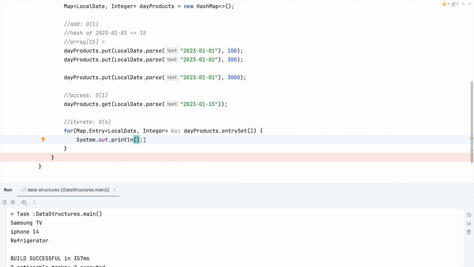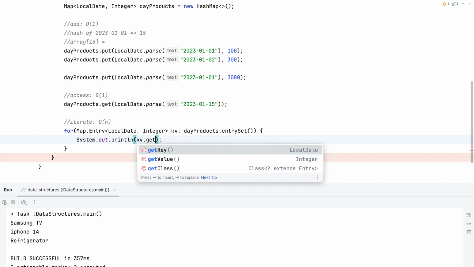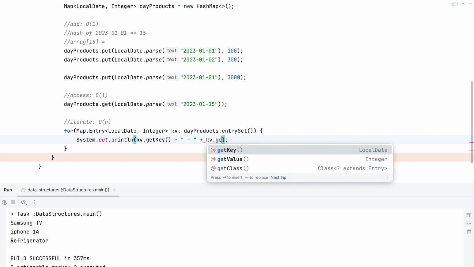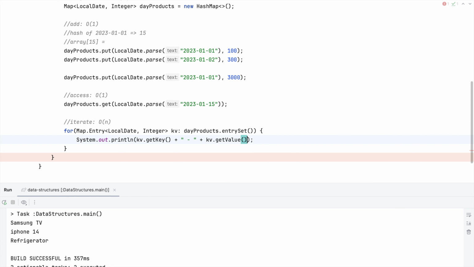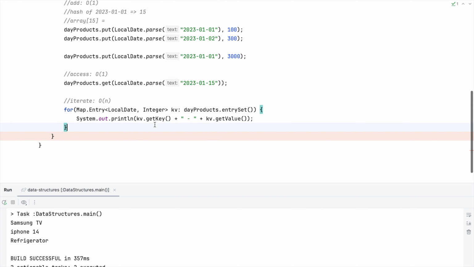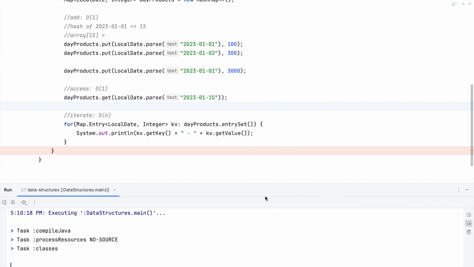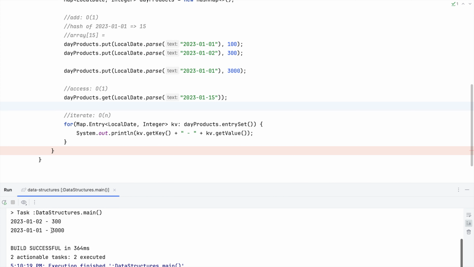Now I can print keyValueRecord.getKey(), and I concat that with a hyphen sign and keyValueRecord.getValue(). This should print two records, January 1st and January 2nd, with values 3000 and 300. Let's try it. You can see it printed 01 with 3000 and 02 with 300. It didn't print in order, and that's how the hash map is. HashMap doesn't guarantee you the order of insertion.